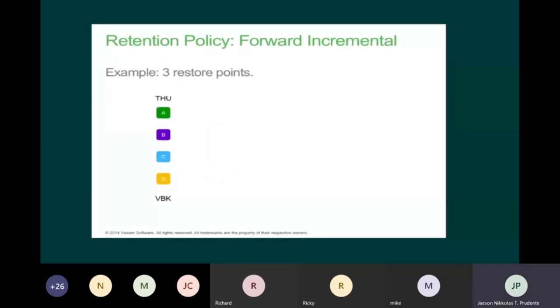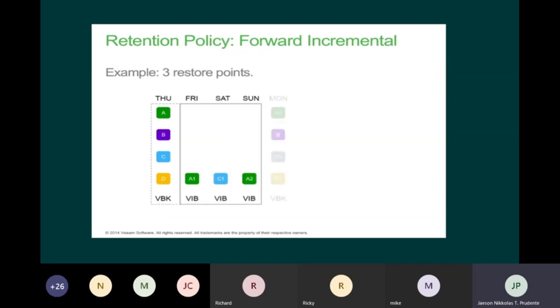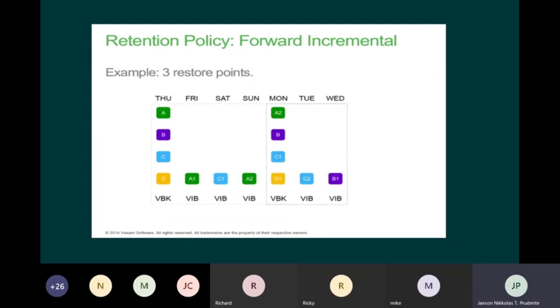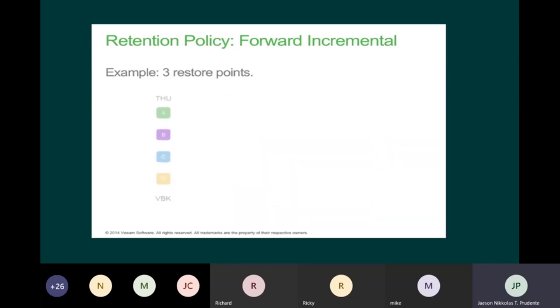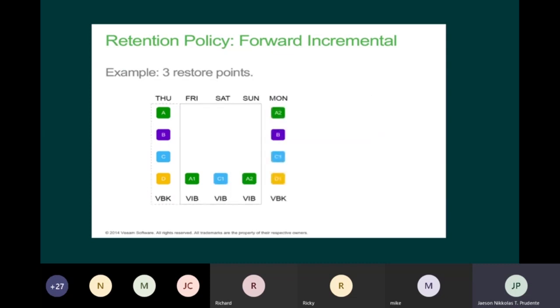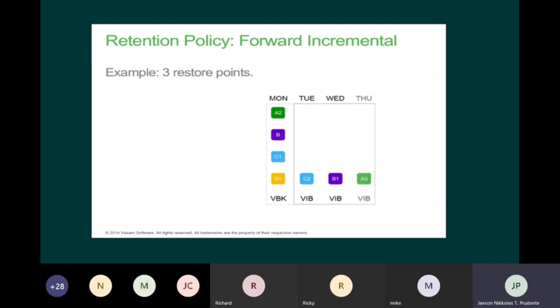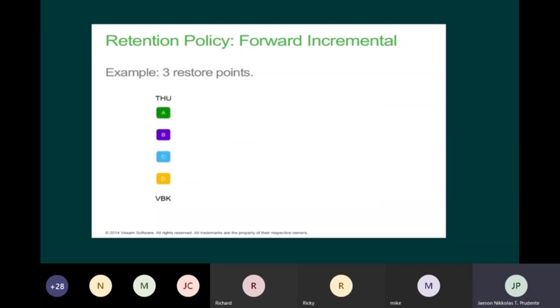Then the next one is yung forward incremental. This backup method, gumagawa ng backup chain si Veeam bago mag-create ng another full backup. Ang downside lang ng backup method na to is dalawang full backup yung makikita natin sa storage natin, which is masyadong malaki for the consumption of storage. So other than the previous backup, full backup lang siya, then incremental na lang ginagawa niya. Then before niya burahin yung previous backup chain, kailangan makagawa muna siya ng panibagong backup chain para ma-delete niya yung previous.